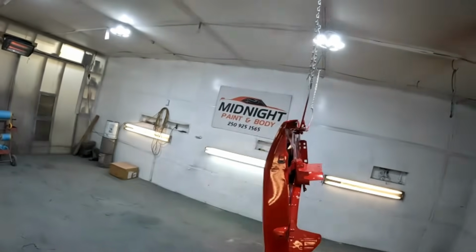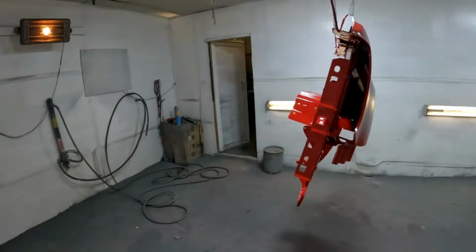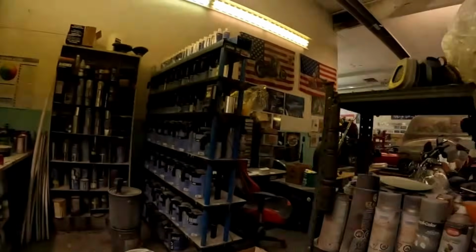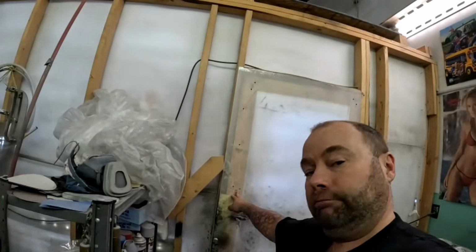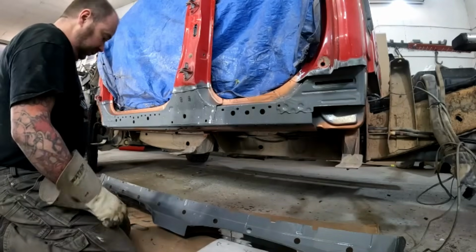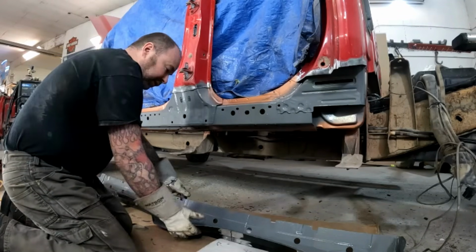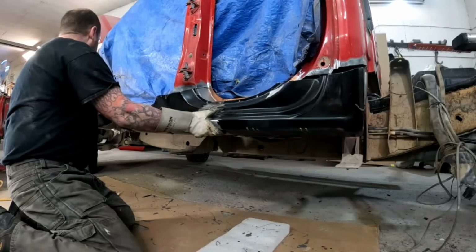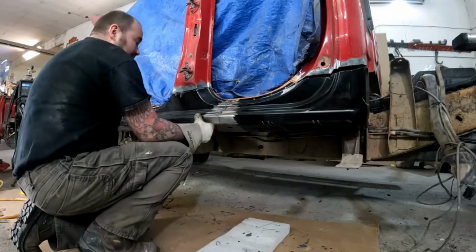I just finished up spraying the fender inside, so that'll be ready to put on tomorrow whenever I'm ready for it. So let's go back to the truck and start fitting the rocker panel. So our paint on the inside here, yeah, it's all right. Still a little sticky, but that doesn't matter. Let's start fitting up our shortened crew cab rocker panel.